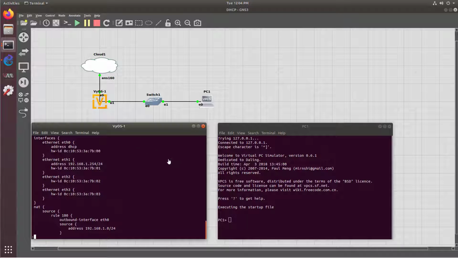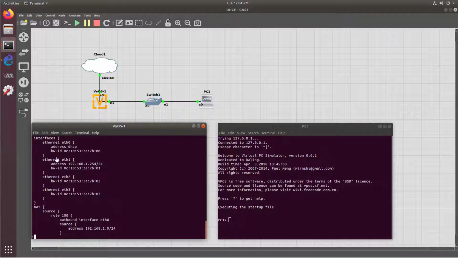All right, so I've set up a small network like you might have at home, using a VyOS router here, and we've got a cloud that represents our internet connectivity. It comes down to VyOS eth0, and VyOS is going to act as our DHCP server and our default gateway. It's going to actually work as our NAT, which is a different tech nugget that we'll get into a little later, and it's going to provide LAN connectivity out Ethernet 1, which is on this side, to this little switch, and then off to our VPCS.